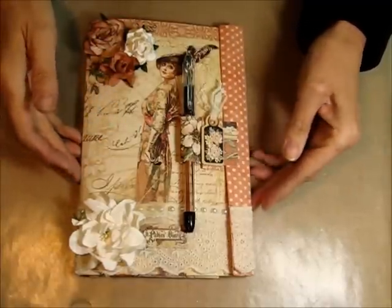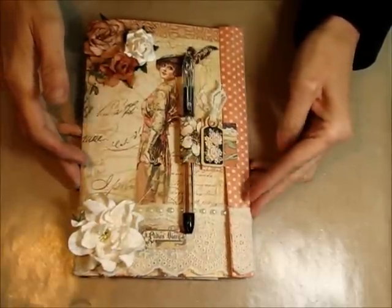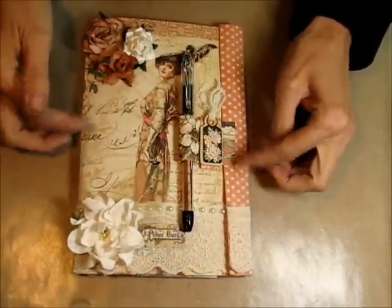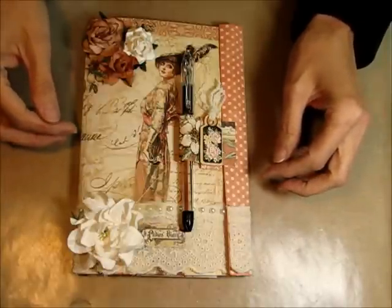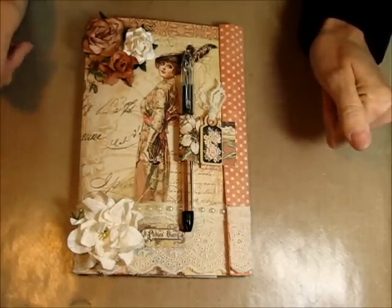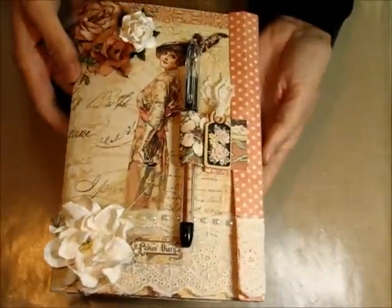So this is what I did. I used my August design team kit, a Lady's Diary — and this kit is by far my favorite. I used some of my I Am Roses again, of course. This is a little portfolio that I made up using two pieces of 12x12 paper.